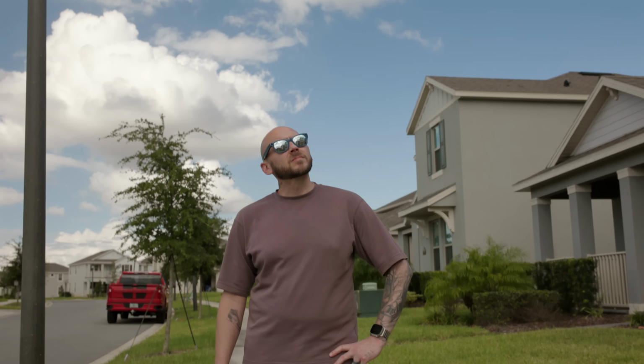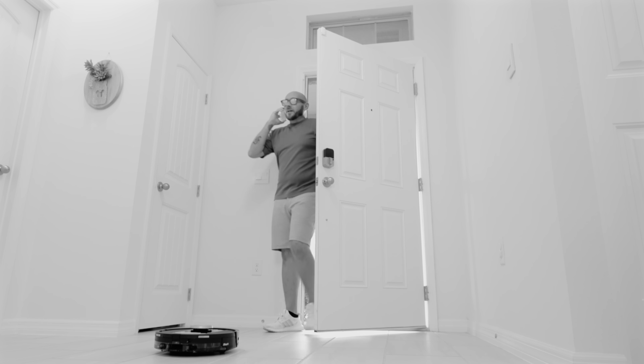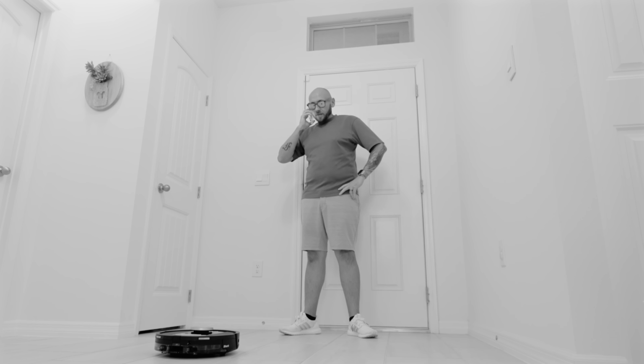Imagine coming home after a long day, dreading the thought of cleaning up after your pets. You open the door and you're greeted with spotless floors.